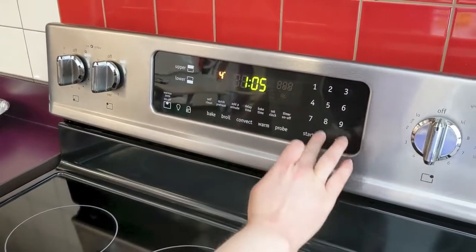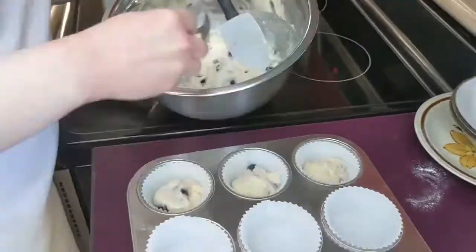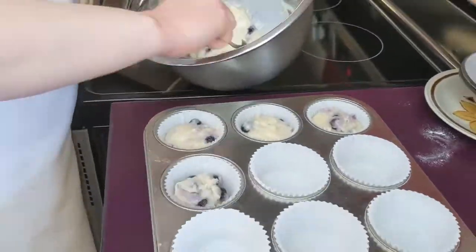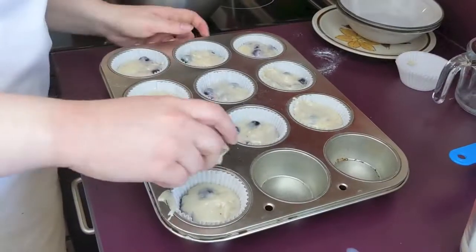Preheat the oven to 400 degrees Fahrenheit. Use muffin cup liners or grease a muffin tin with vegetable oil or cooking spray. Fill the muffin cups no more than 2/3 full of batter to prevent overflow while baking. Try to add the mixture as evenly as possible so that you have the same amount in each.